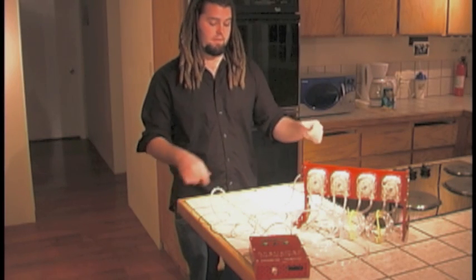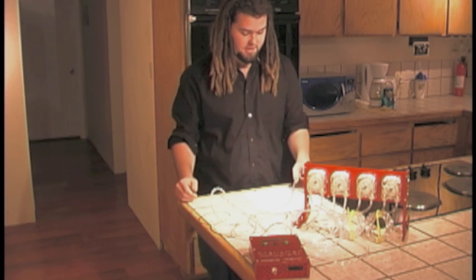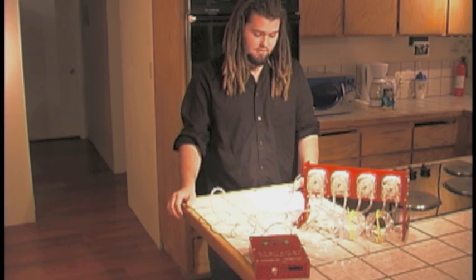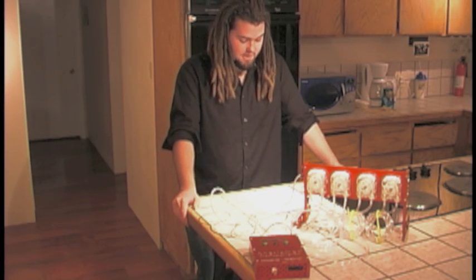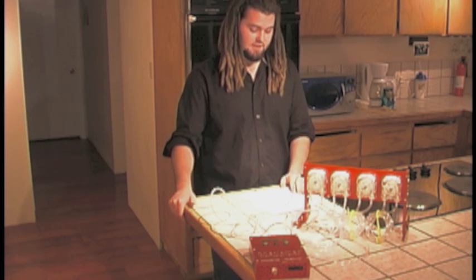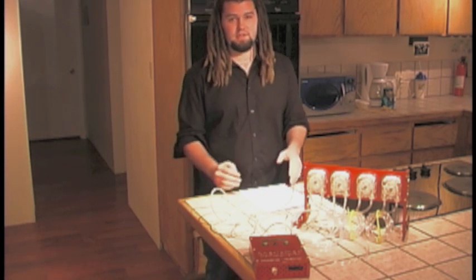So now I'll talk about calibrating the Robodose pumps. The embedded software in the controller has a preset factory calibration amount entered for each of the dosing pumps. So if you unplug the power, you won't lose the pump calibration native to each pump. Each nutrient has different viscosity properties which may or may not affect the amount of nutrient to be dosed. Prior to dosing any nutrients, the calibration should be checked for each and every pump to ensure that the correct amount of nutrient is being dispensed.